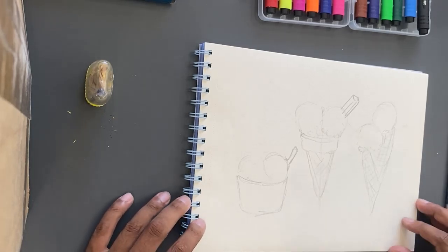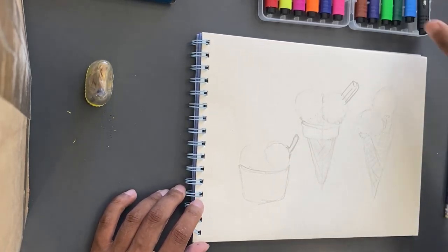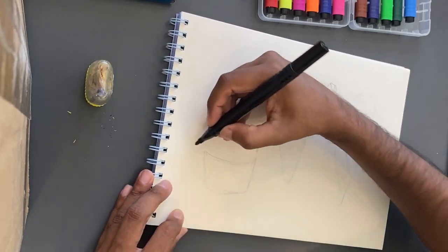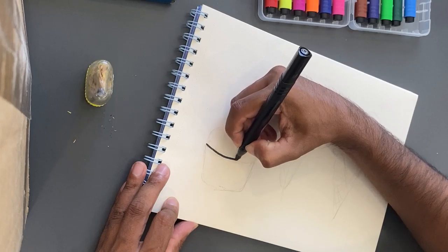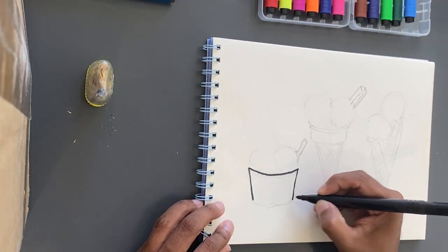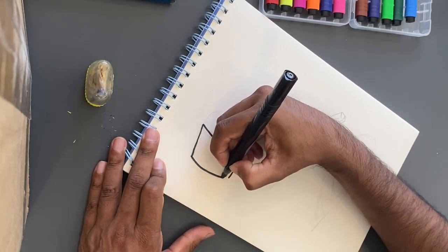Okay, let's get right into it. I'm gonna start with the black. Let's draw some lines. Why doesn't this stick? All right. Just like that. There we go.